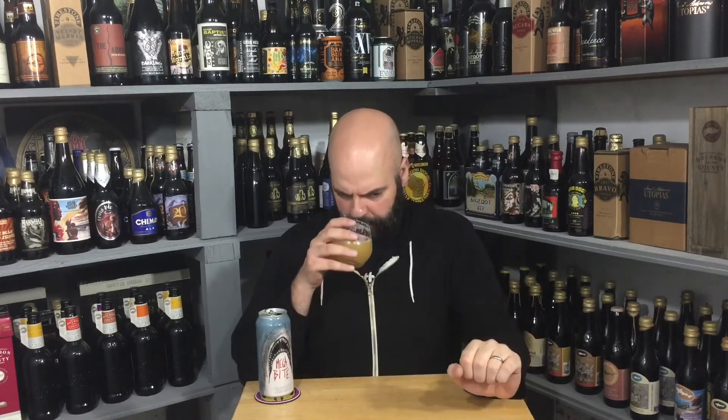I get some of that mango on the taste — it follows the nose pretty well. You don't get the bitterness on the aroma, but you get a nice level of bitterness on the taste. Definitely juicy for people who want juicy IPAs — you'll be happy with this one. If you want some bitterness, you'll also be happy. That's kind of the camp I'm in. Yeah, this is delicious. A little herbaceous, fighting its way through the juicy stuff. That's delicious.